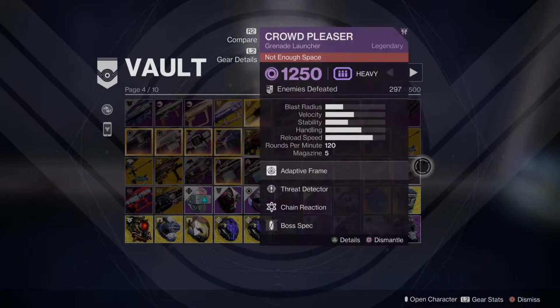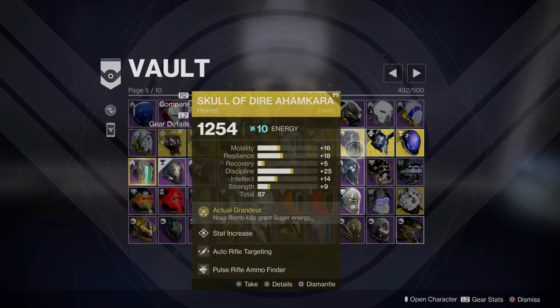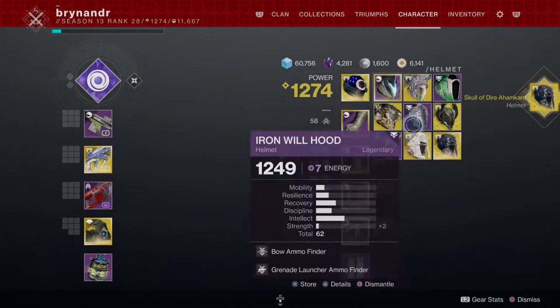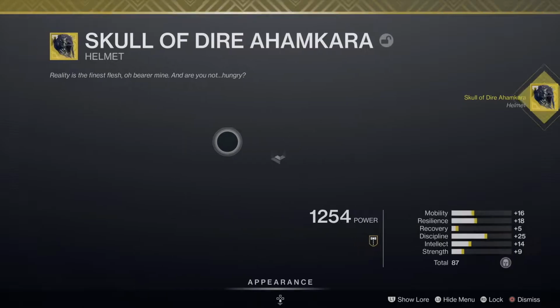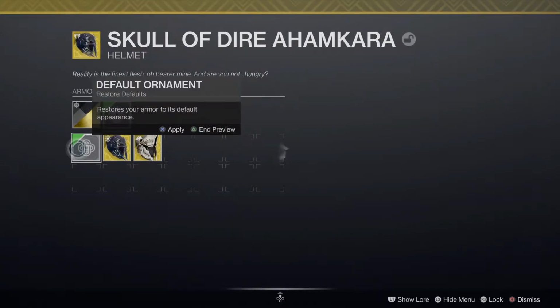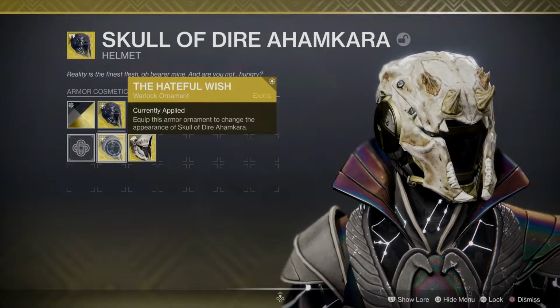It'd be good PvE, it'd be good PvP. Here we are, look. Maxed out. 87. Okay. Let's have a look at the different ornaments I've got for this. So we've got the original. It's in golden, it's in a colour. Then we've got the black obsidian, look at that bad boy.